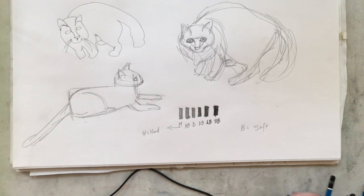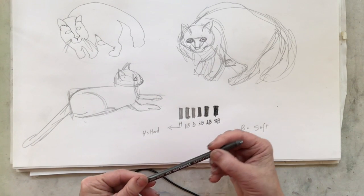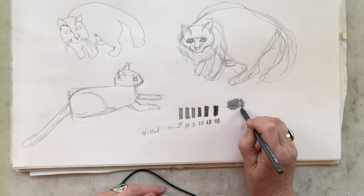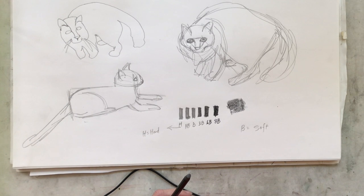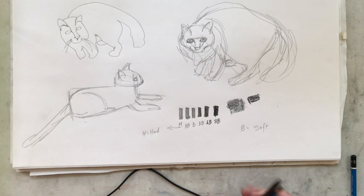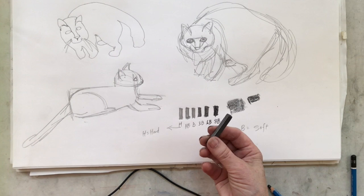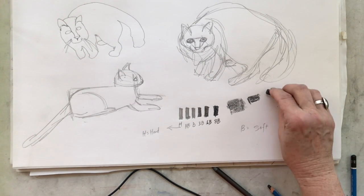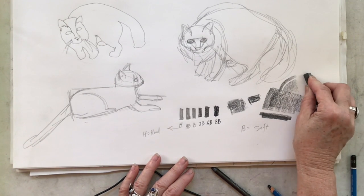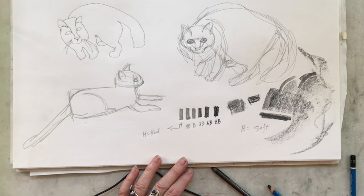There are also some other types of pencils — ones that are 100% graphite with a coating on them to hold them together. These allow you to make a larger mark on the page than what you can get with a regular pencil. There is also a compressed carbon stick without a coating on the outside, so you can use the side of the stick as well as the end to draw with. It's a 2B, and you can vary how hard you press to make a graded line — a great way to do a lot of shading.